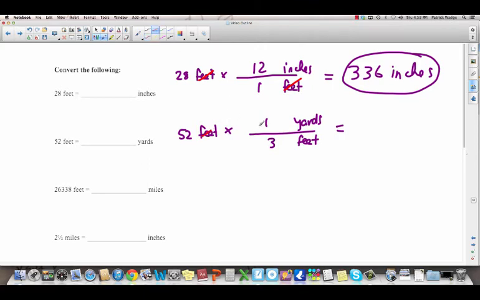Okay, let's cross these feet out. I always like to do that. So 52 divided by 3, you're going to get 17.3333333. So what's that mean? 17.3 repeating, you could put. Or you could round it, I suppose, to 17.3, but I'd like an exact answer, like 17.3 repeating. Or what's 0.333333 as a fraction? 17 and a third. There's something good for you to memorize. 0.33333 equals 1/3. So it's that many yards. 17.3 repeating yards or 17 1/3 yards. It's the same answer, right? I'll just circle one of them so you don't get confused.